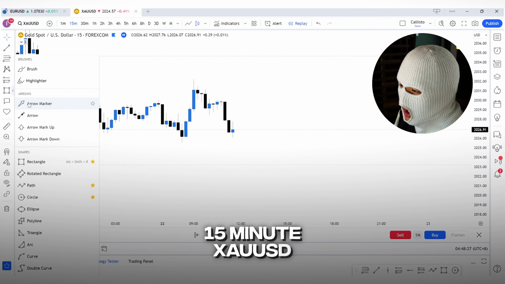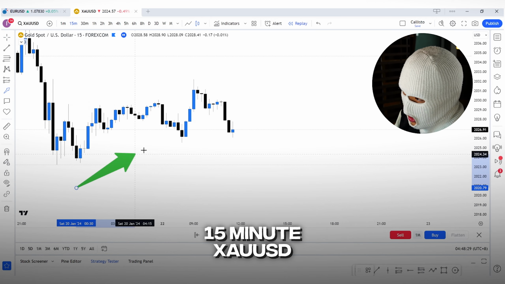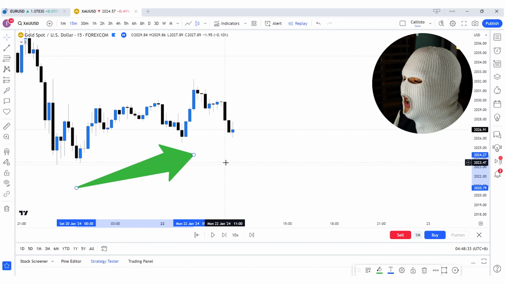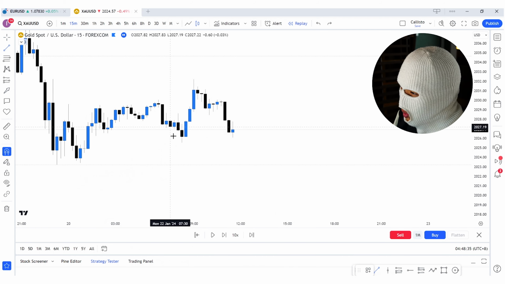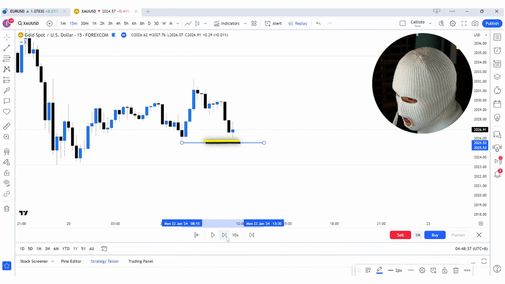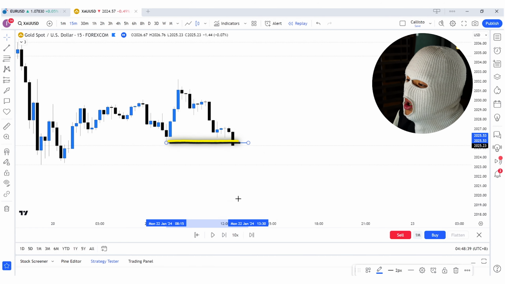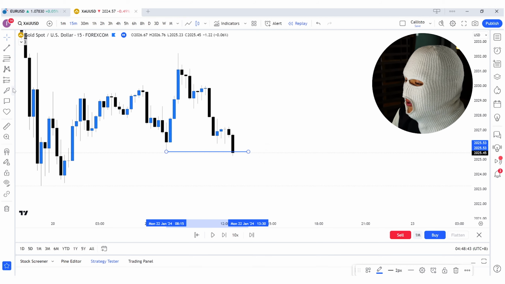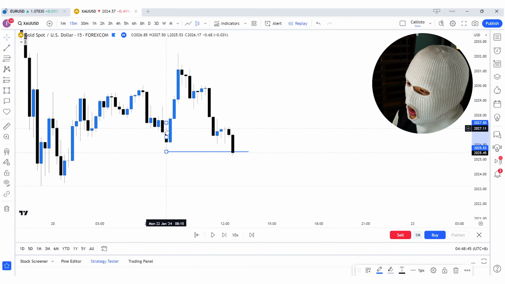Here on the gold chart, recent price action has been bullish, creating higher highs and higher lows. However, price decided to break lower with a body candle close that breaks the higher low. This tells me that a market structure shift has happened and I can draw my bearish breaker block, which is identified by the failed bullish order block over here.